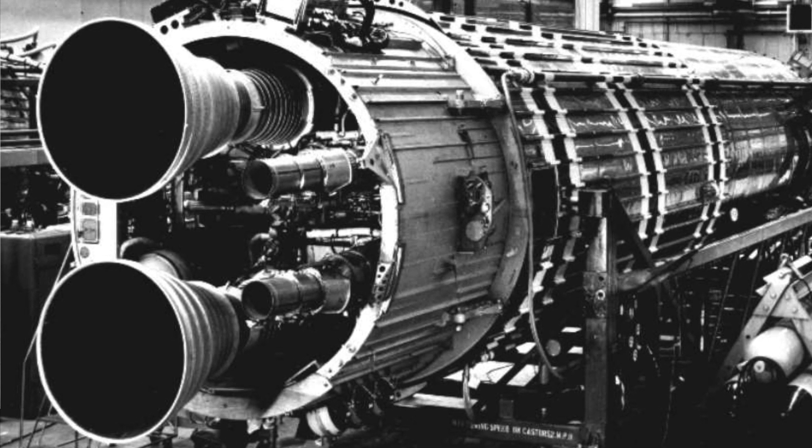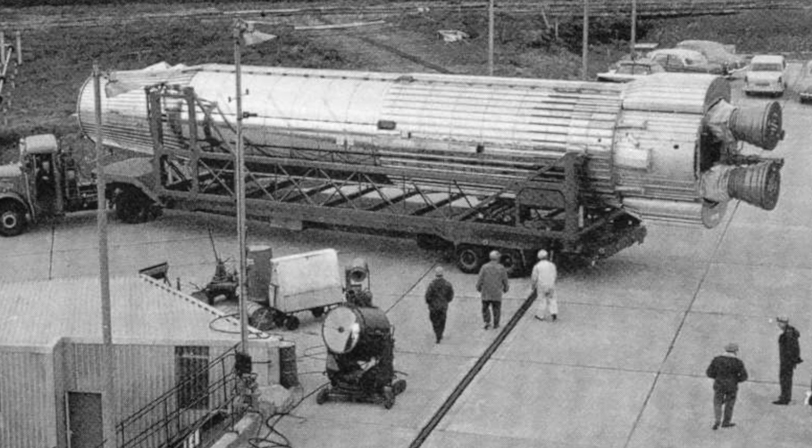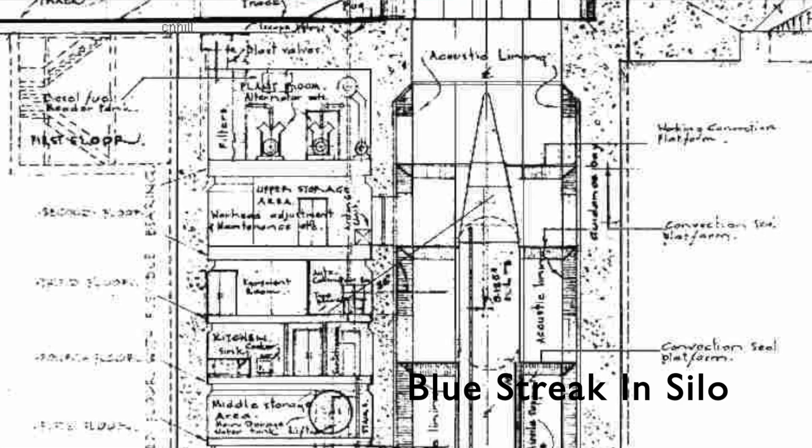This project proceeded for a few years. They built up boosters, they tested the engines on the Isle of Wight, and in parallel they also ran a project called Black Knight, where they used a smaller rocket to test re-entry vehicles. Unfortunately the thing ran over budget and eventually they decided to put it on ice and instead buy ICBMs from the USA and put British warheads on them.